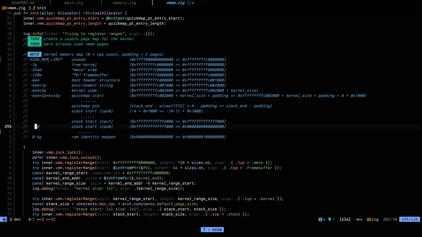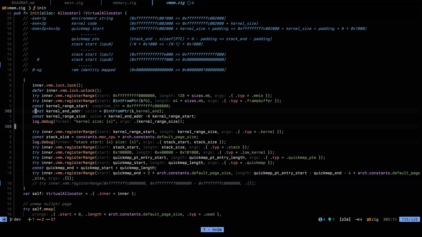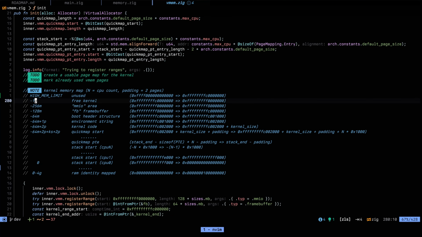Right, so with this in mind, I actually just went ahead and registered all the ranges. Oh, actually, I've never talked about what's above the kernel. So I placed the frame buffer 64 megs above the kernel, just in case we want to do double or triple buffering. I think 64 megs would be more than enough for that.